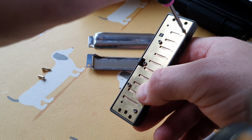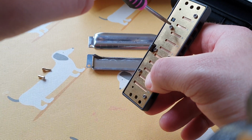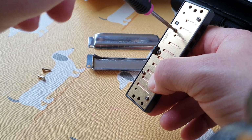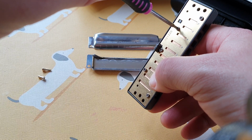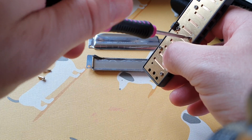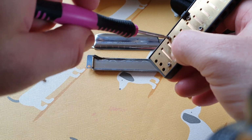So that should be turning quite easily. I'm going to go back here because this one wasn't turning very easily. Sometimes they don't. That's it, that's easier. The minute it's tight, stop. No pressure. Look, it's almost like just gripping. That's all that is. Just gripping.